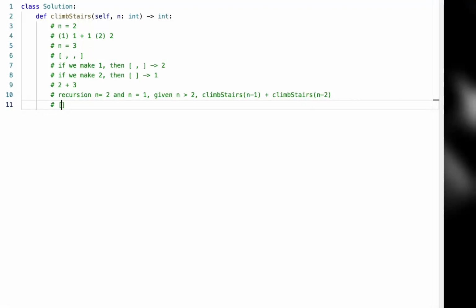will have, we know that when n is equal to 1, answer is 1. There's only one distinct way to climb to the top. When n is equal to 2, we know that it is 2. And now that we know this, we can build this one pretty simply, right?